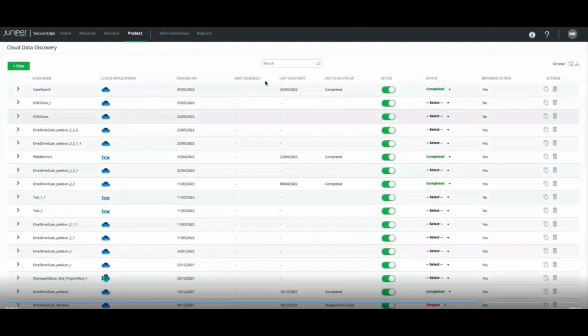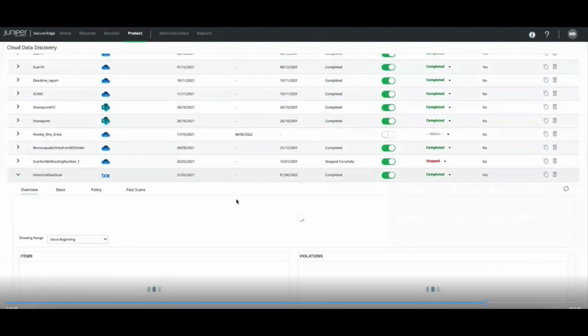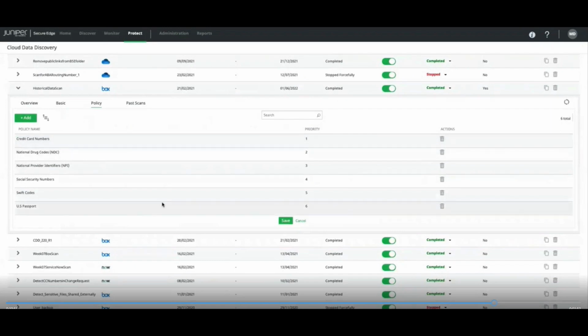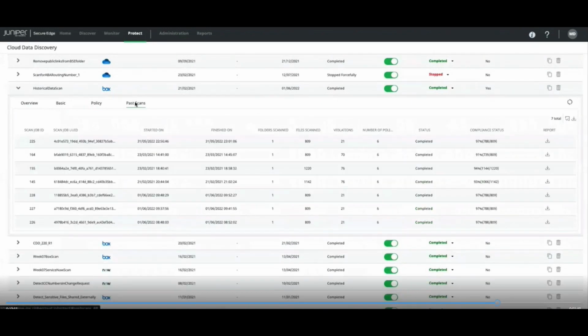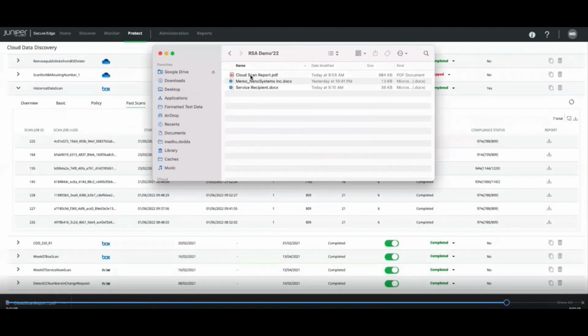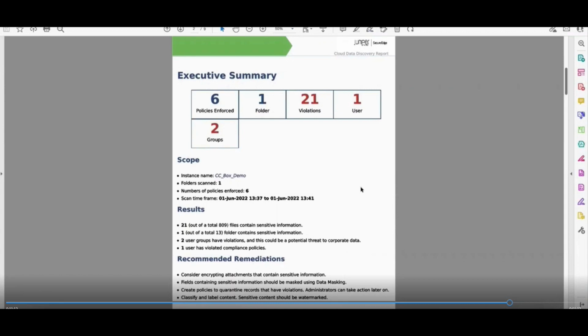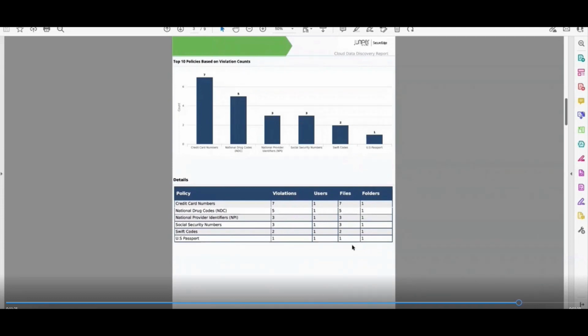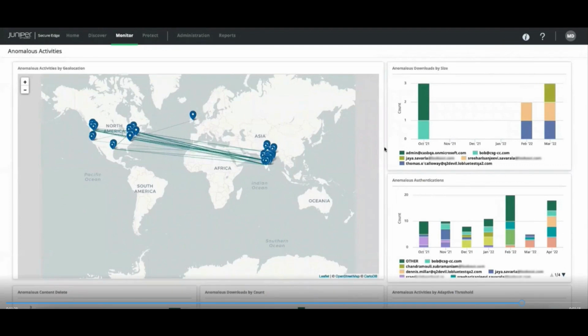Couple more demos here within CASB. So we have the ability to do cloud data discovery. So think about deployments in the cloud where we might not have had historical visibility into what's going on, but maybe we need to, for example, sweep a box and determine what information is currently resident in box that may not comply with our sensitive information policy. So we've already created a report based on that. We've swept box based on certain policies of sensitive information, what we've classified as sensitive information. And this report then shows us what is currently residing in the organizational box account. And associated with that, the details of that content. So credit card numbers, social security numbers, and so forth, all within that report.